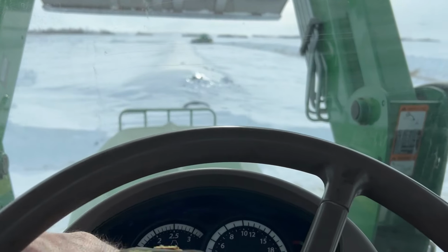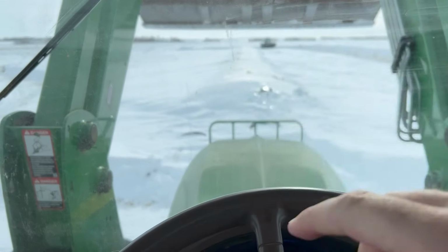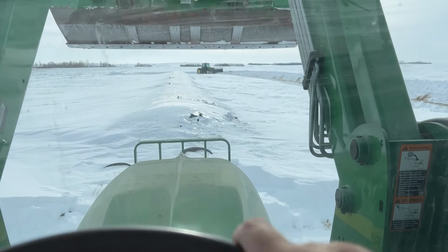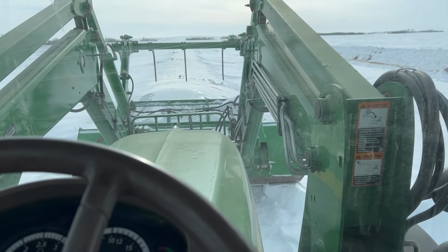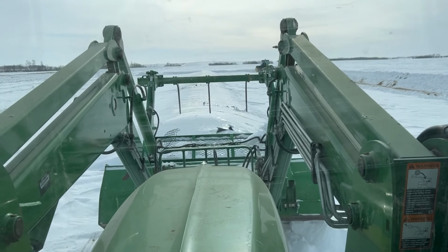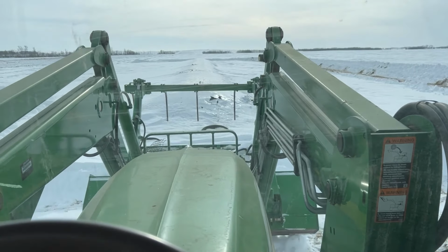Dad's clearing on either side of the bag because we have to get around with the trucks. The extractor will be here, so we got to load on this side and get around on the other side. We had 8 bags total, and we have 5 cleaned up, and so we only got 3 left that are covered in snow.